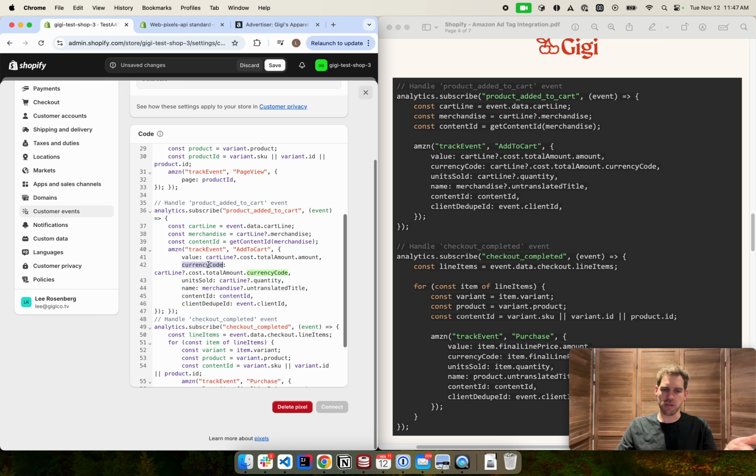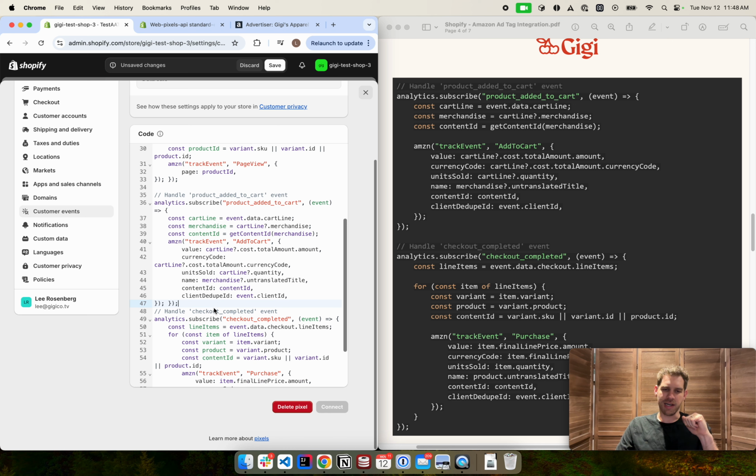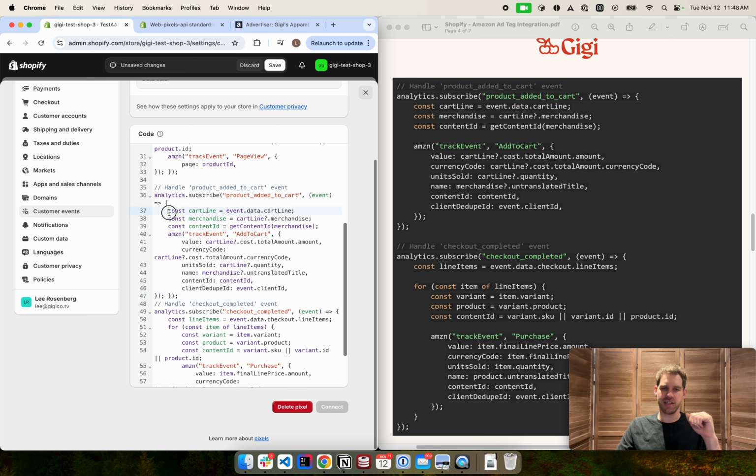And over here we're going to provide a more extensive list of different data objects. We have the value, which is the total amount of the item that's being added. We have the currency code. We have the unit sold, which is just the name. You haven't sold any unit in this specific event, but it's the name that Amazon expects on their side. We have the name of the product and the content ID, and we have the client ID. This is important for the Amazon end to make sure that the event is only being captured once and not twice, because you don't want to accidentally duplicate all of your events. This would create wrong analytics on the Amazon side. So this is basically for the product added to cart event, which is again being translated into the add to cart event on Amazon.